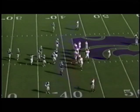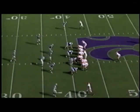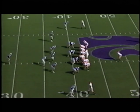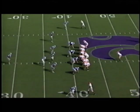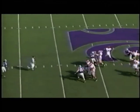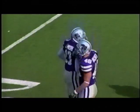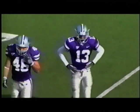Good blocking, and for the second play in a row, they get a good gain, and they move into K-State territory. Sumrall to the right, Davis to the left, single setback for Iowa State. First and 10 at the K-State 41. Back to throw is Brett Meyer, right side and incomplete at the 25 as Sumrall got tangled up with the Wildcat defender, freshman Joshua Moore on the play.